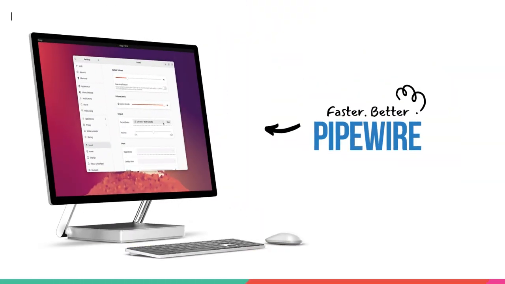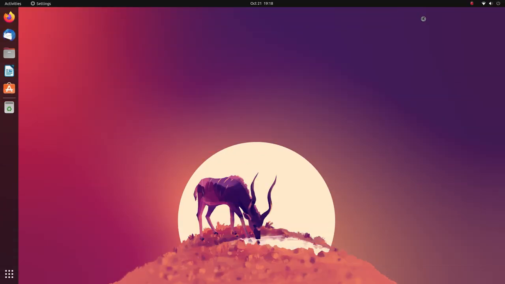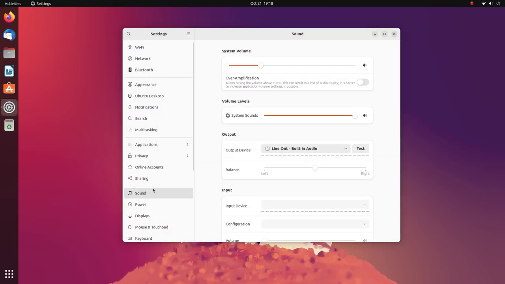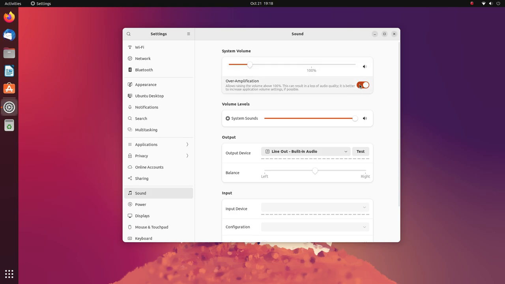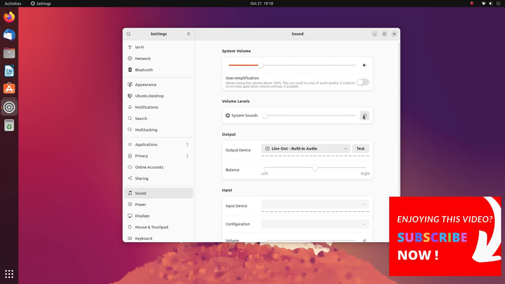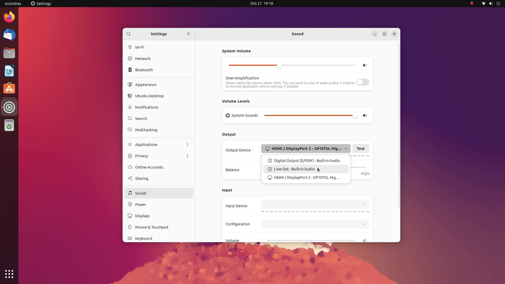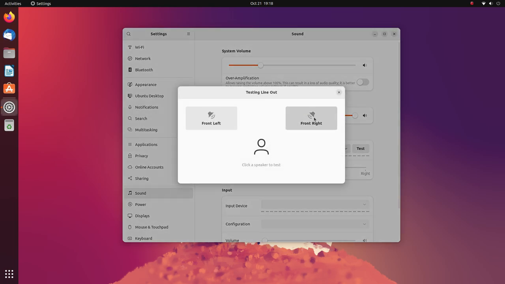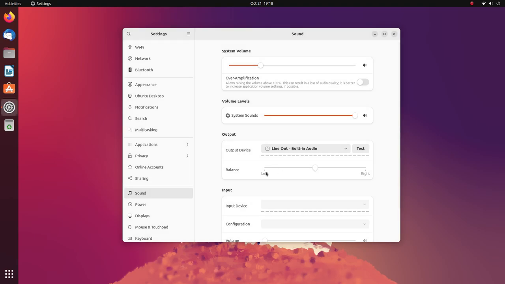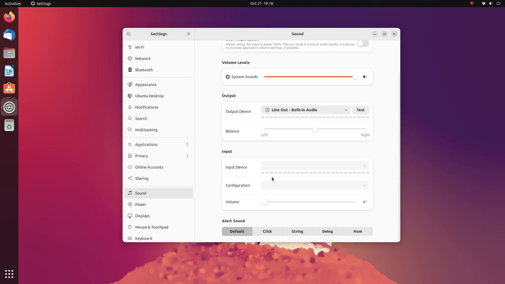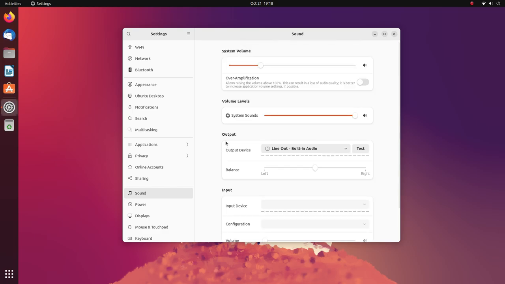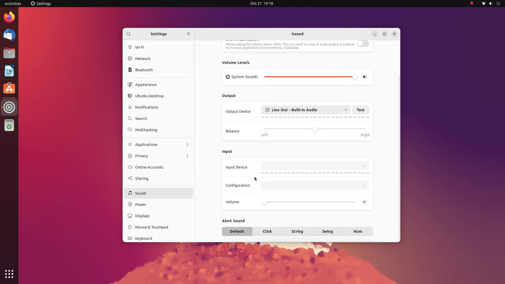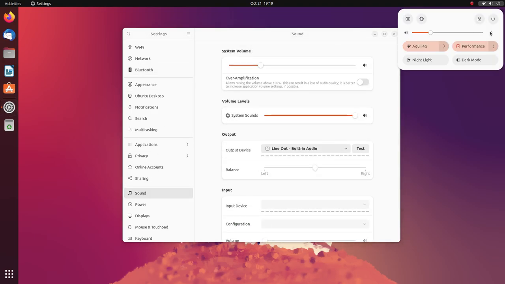Another noteworthy update that we see in Ubuntu 22.10 is the switch to Pipewire audio server. Ubuntu is definitely late to the party since almost all Linux distributions have already switched to Pipewire audio server. But since Pipewire is still relatively new, it makes sense that Ubuntu waited this long. I remember when Pipewire debuted on Fedora and it completely broke Audacity for me. But now Pipewire has matured and almost everything works. Pipewire greatly improves audio handling on Ubuntu. It delivers way better Bluetooth connectivity. If you have been having issues with Bluetooth headsets on Ubuntu, this should fix it. It also has much improved latency. With Linux gaming on the rise, Pipewire ups the game in the audio department. And for music professionals, this is a pleasant update.